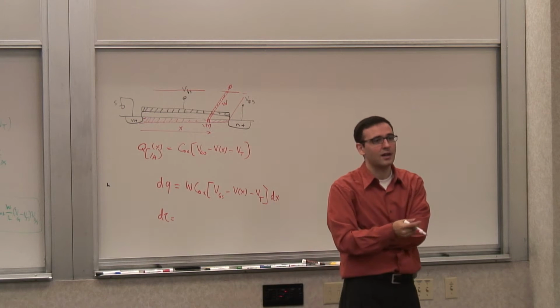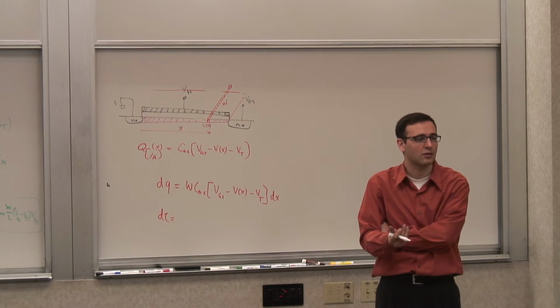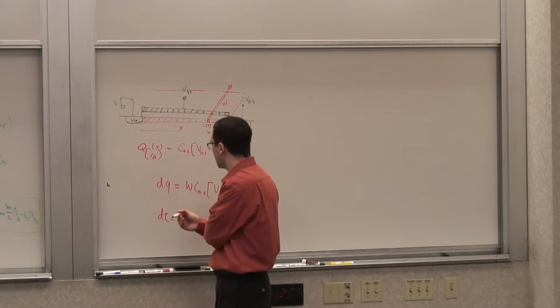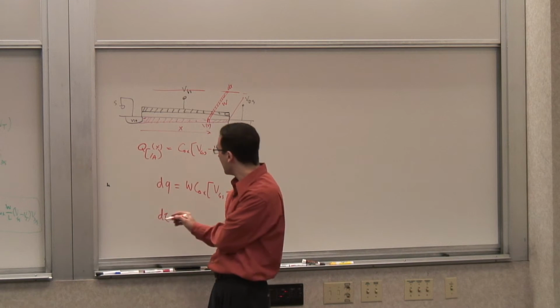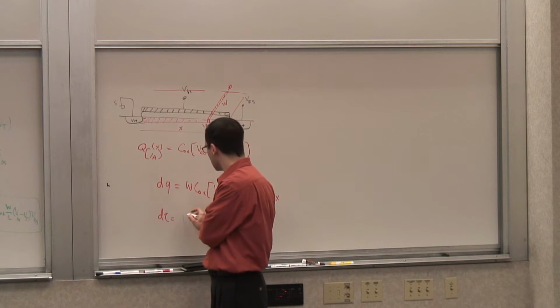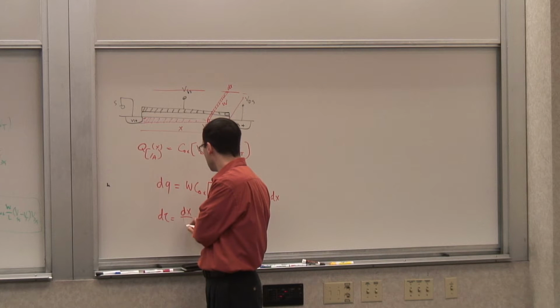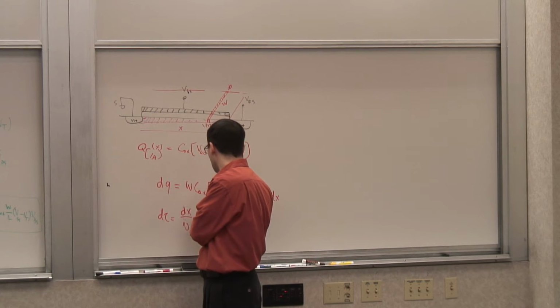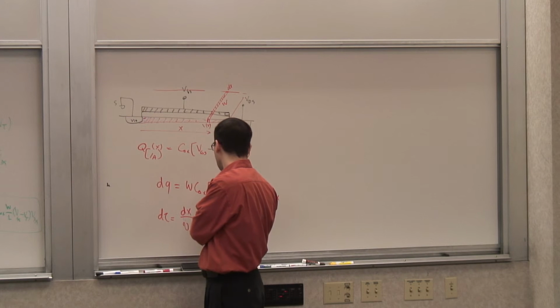Now, for that, I can assume the electric field is constant across this thing, because it's such a small transistor anyway, it's an infinitesimal thing. So, I can calculate it the same way. I can say, well, it's really L, the length divided by the velocity, which is, the length is dx, divided by the velocity, which is Vd, the drift velocity. Which is what? dx divided by mu E.